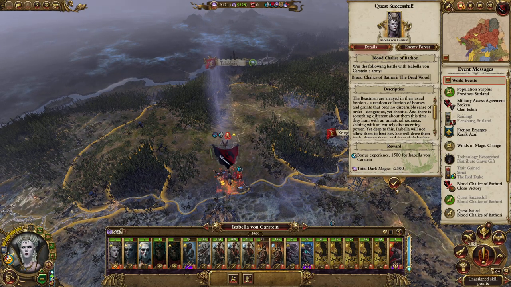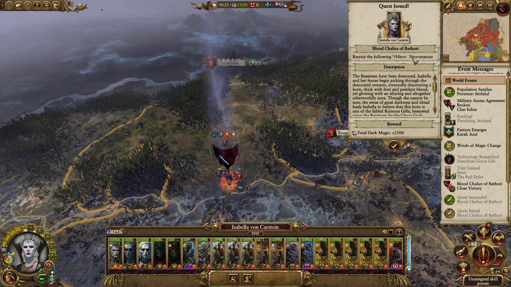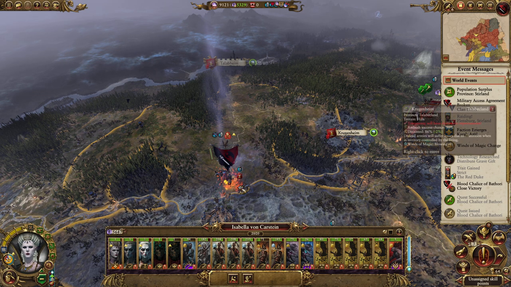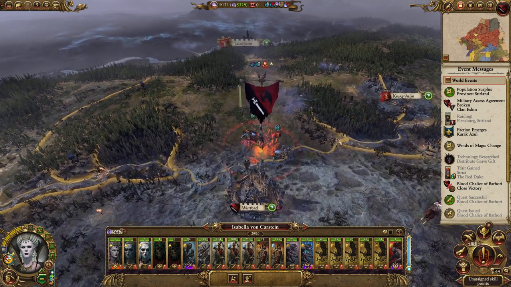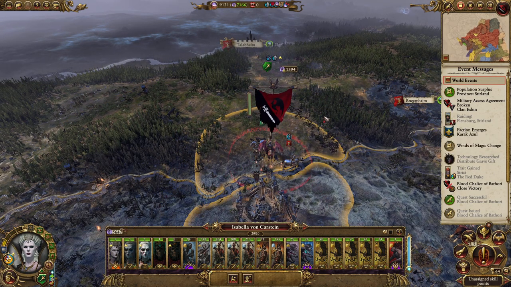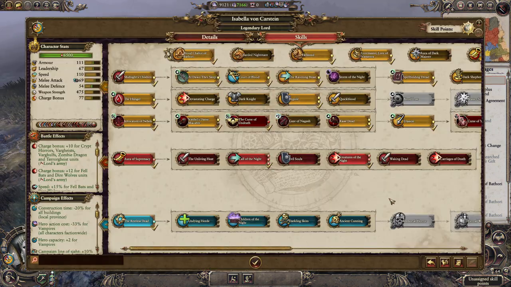Not as much as I'd like, to be perfectly honest, considering all the stuff that we want to build. Blood Chalice of Bathory. Oh, that was only part of the Blood Chalice. Okay, we just have to recruit a Necromancer. I think we can manage that one. We've recruited many of them. They're all failures, especially because they take so long to actually steal anything, and it costs so damn much.